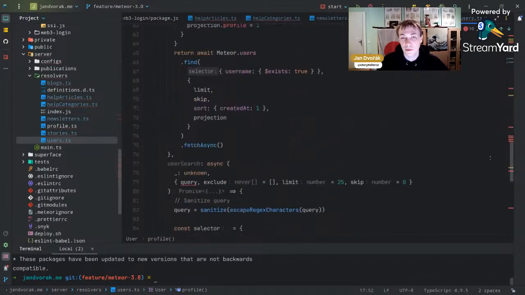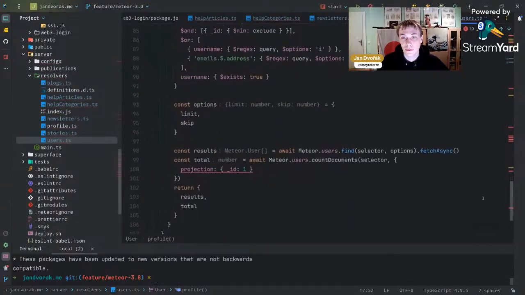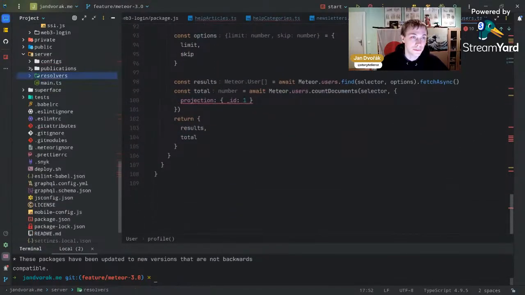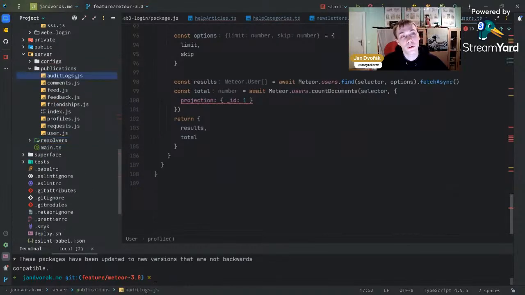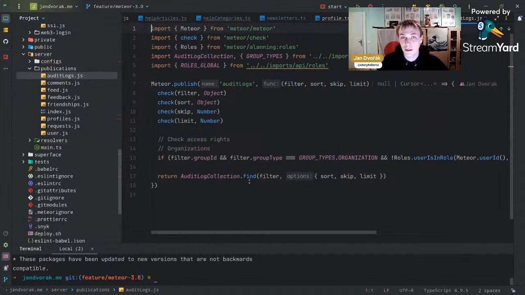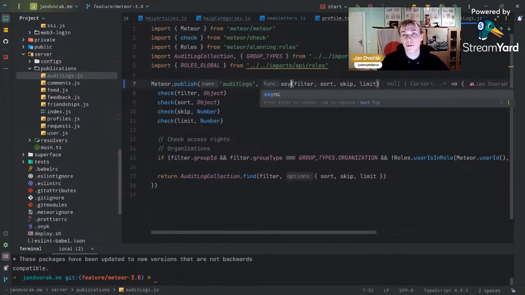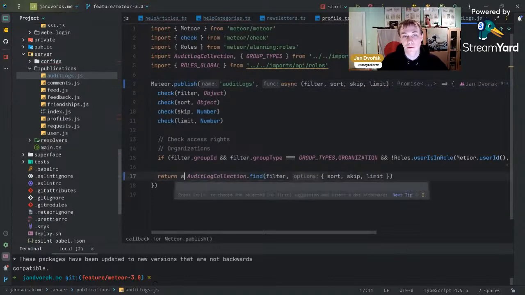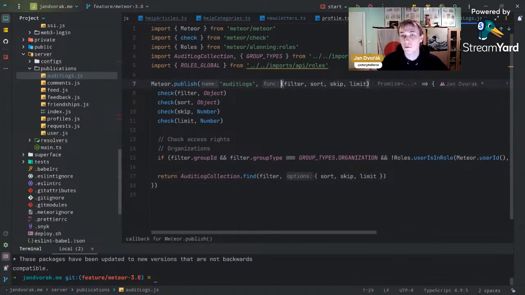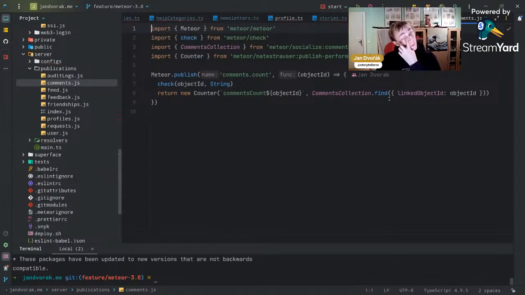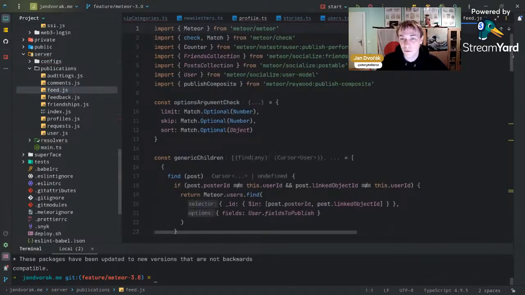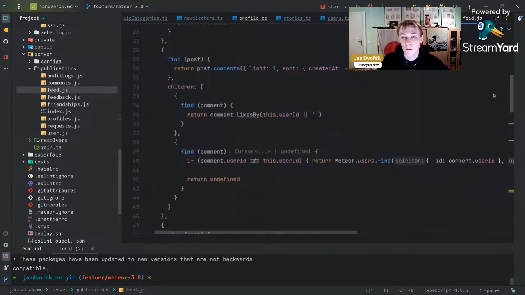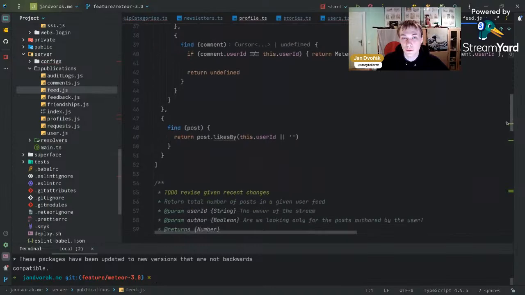And async, so that's resolvers. As you can see, it's pretty old code, not really adjusted. So here it's only find returning cursor, so we don't have to worry about it. Comments, the performance count is going to be interesting to fix. Let's see here if we have anything in the feed. No, returning cursor.